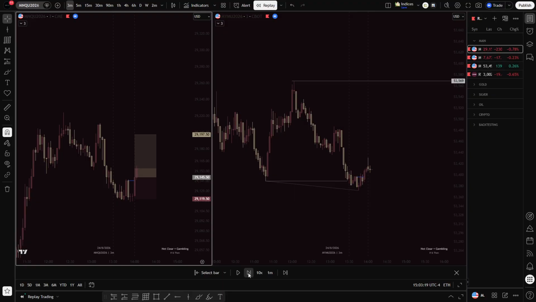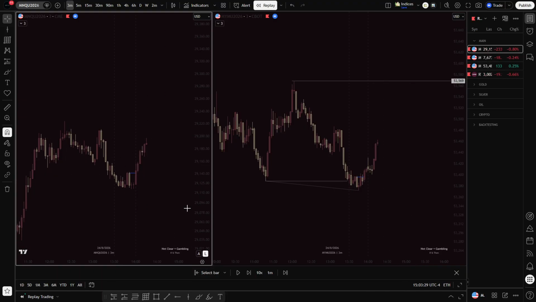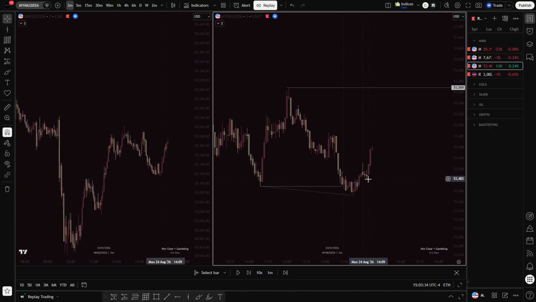Let's see. Okay, right when we start expanding higher, not right there, but right when we do that and close here, I'm break even. And the price reaches the draw on Thursday. So, I mean, yeah, that could have been a possible opportunity, honestly. But it was at near PM. Like I said, I don't trade near PM, so.